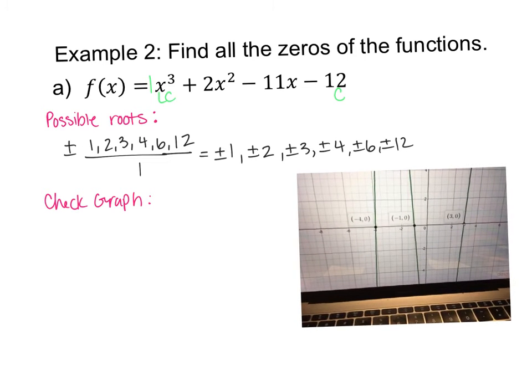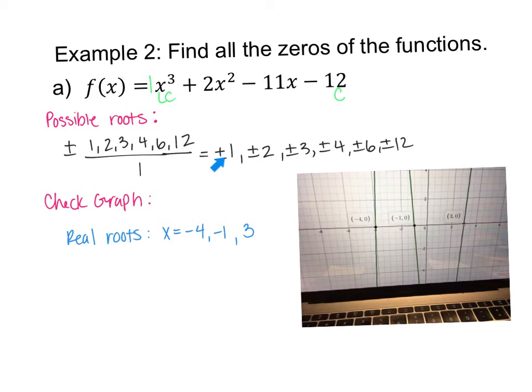And what I want you guys to notice is that -4 is actually on my list. It's right here. So when I checked my graph, it looks like the real solutions, actually let me put that here, real, so my real roots end up being x equals -4, -1, and +3. So these were the x values that we found, and they are all on my list. There's -4, +3, and -1.